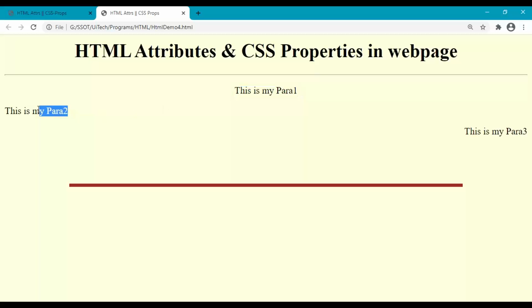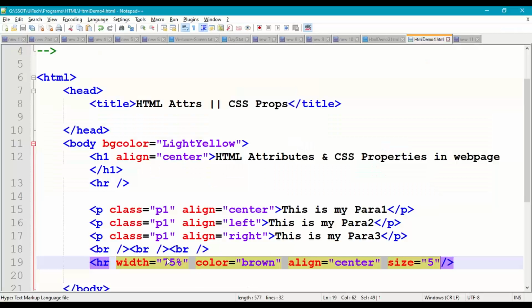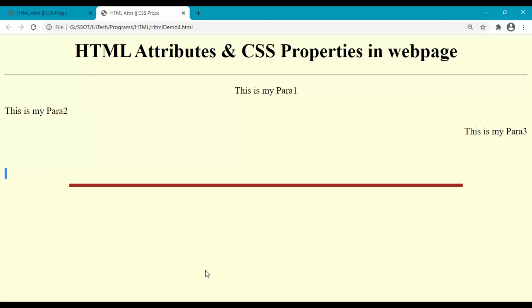Second paragraph, align left. Third paragraph, align right. So we have 3 break lines here, 1, 2, 3, and then I got the HR in brown color, width 75%, align center. For HR I'll give it as 90%. So save this and refresh, and the size is 5 pixels.